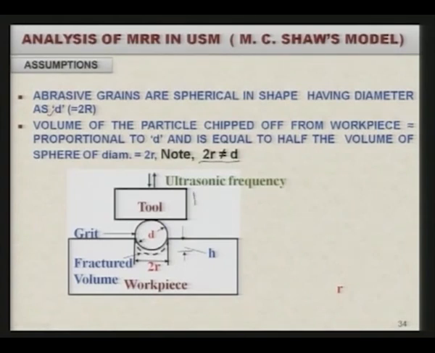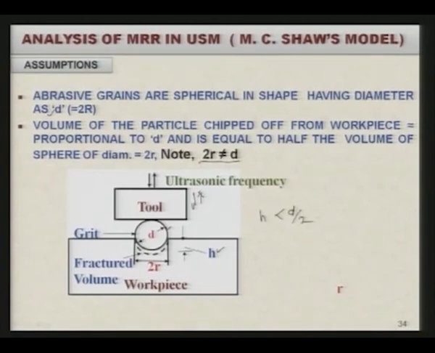This is the tool which is vibrating at ultrasonic frequency. Now, here is the abrasive particle which is hitting the workpiece and removing the material. Note that this has penetrated into the workpiece, but that penetration depth is less than half of the diameter, and this is designated as h, small h. So, small h is smaller than d by 2.